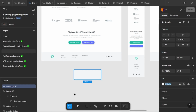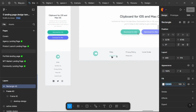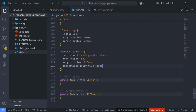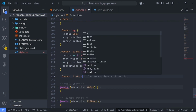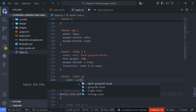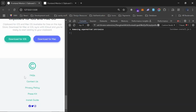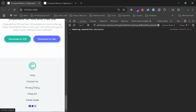So the reason why I added transition is because for the active state, you can see the color is the primary color when it's being hovered on. Then we just set the hover, so hover links a tag, and we set the color to the strong cyan. So let's see what we have. And this should be hover, not a tag. So let's check. All right, cool.